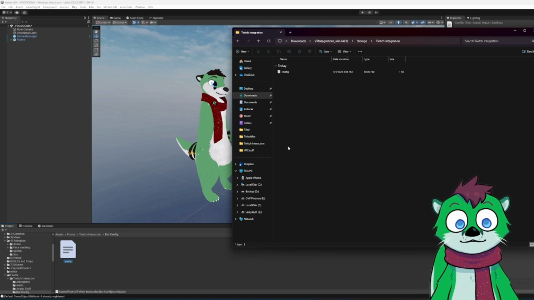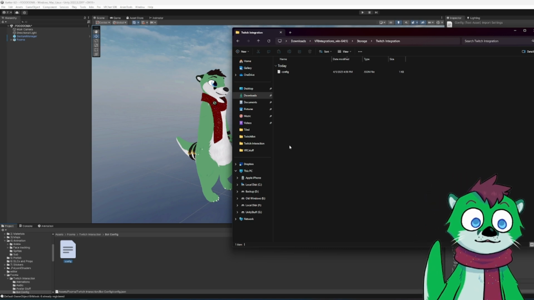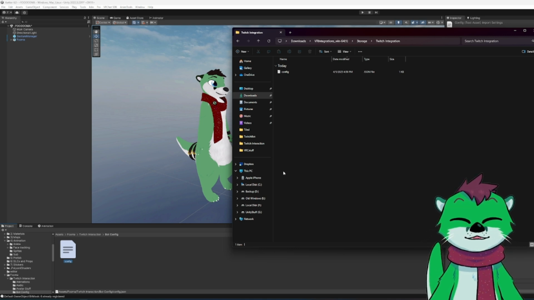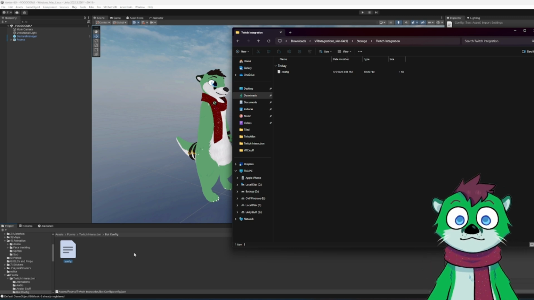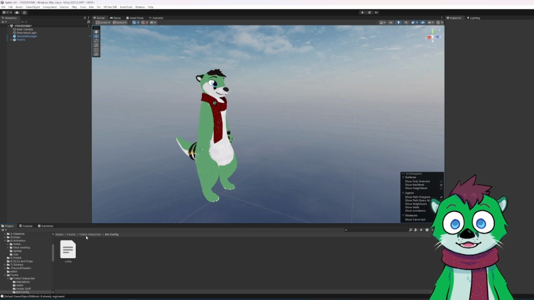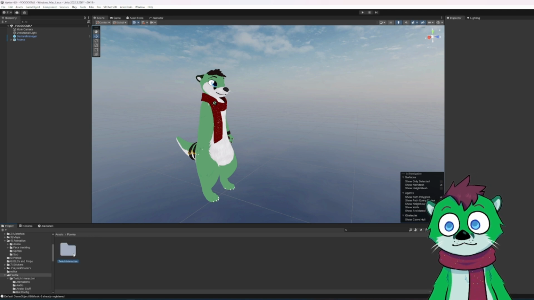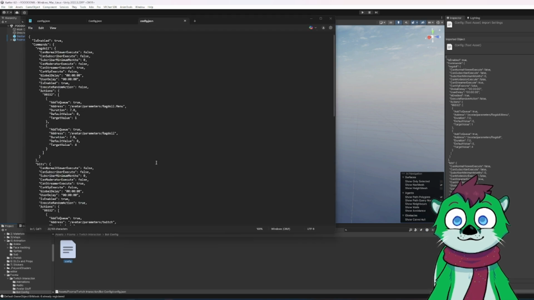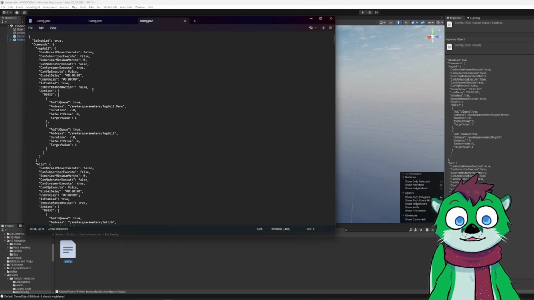But let's do it a little different way. You might have an existing configuration file from a prior bot or someone else is helping you set this up. Let's do it in a more consistent way. So go into the config file that you're using. Again, you can use the one provided here under Fuma, Twitch Interaction, bot config. I'm going to double click it. And we're going to copy all of this and paste it in the bot.